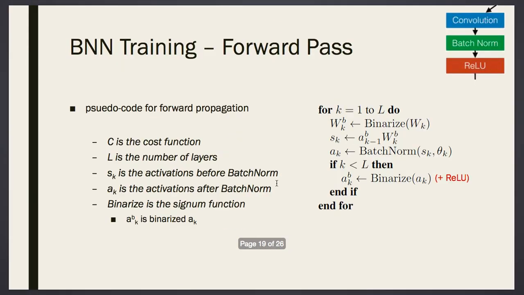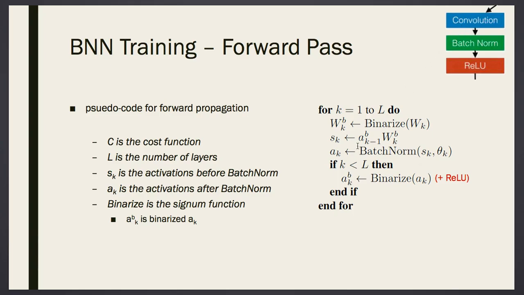Okay, so we come back to the forward pass. This was a pseudocode I've shown earlier in this week's videos, in video 2 or 3, I don't remember. So let's remember this formula and understand it better. So it is like a simple convolutional neural network. The assumption is that there's a convolutional layer, there's a batch normalization layer, and there's a ReLU layer. You can change this, but this is a very, very common architecture. So we are keeping this architecture for now.